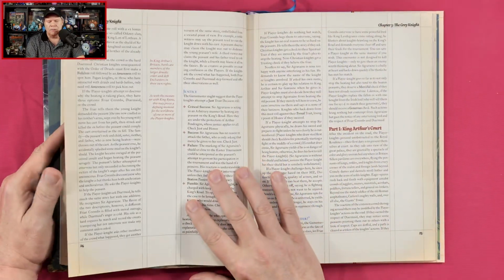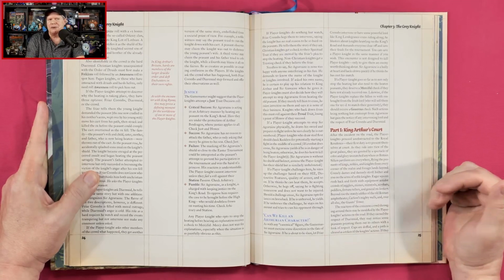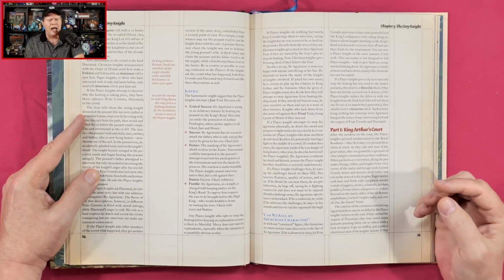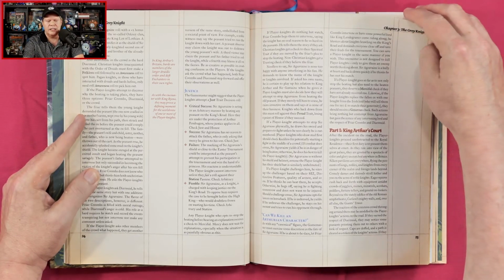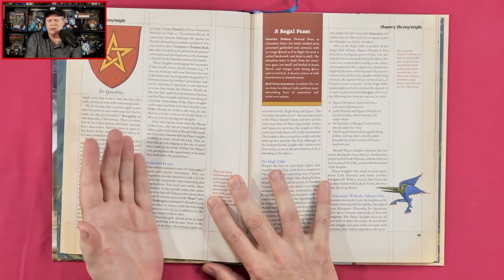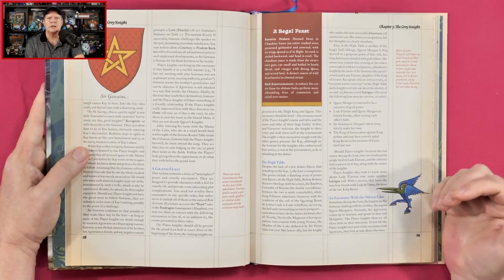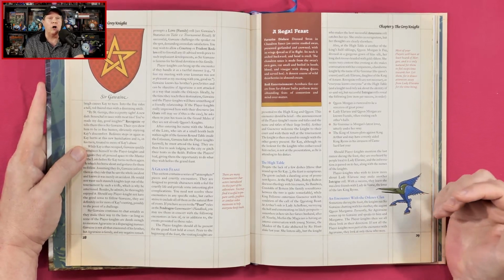And I will point out that the campaign hinges on an aspect of Arthurian legend that I've never really liked. It was actually something that had been brought into the legend late in the cycle. So it's after the introduction of Sir Lancelot. And it's the issue of the May babies. So if you are not familiar with the May babies, there's a tale that when Arthur is essentially the boy king, Merlin prophesizes that a baby born in May or on May 1st, one of the two, is destined to bring the downfall of Arthur.